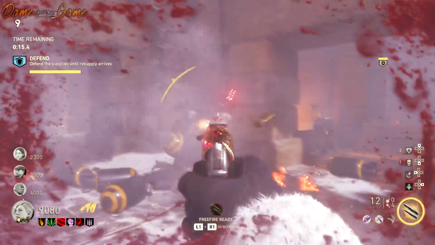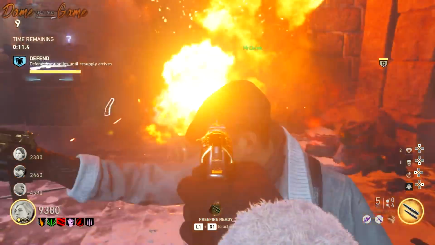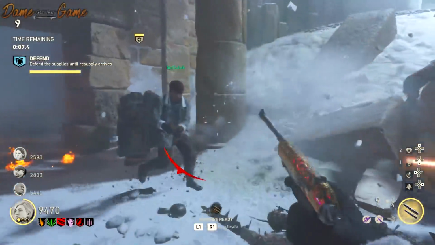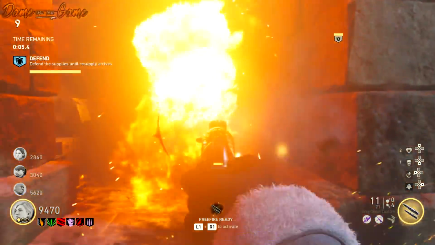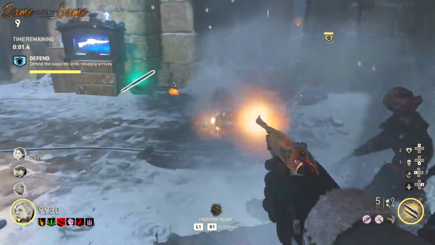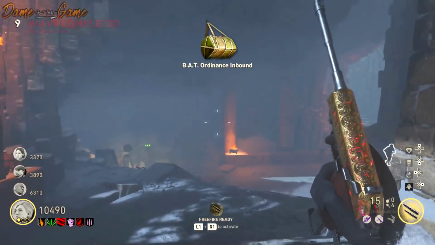So first off, with this particular one, they're going to be adding LMG wall buys in DLC 4, and there isn't any LMG wall buys in any of the DLC maps so far. So that alone is going to be awesome. Everybody loves an LMG wall buy because it's just so much ammo and they're so powerful.